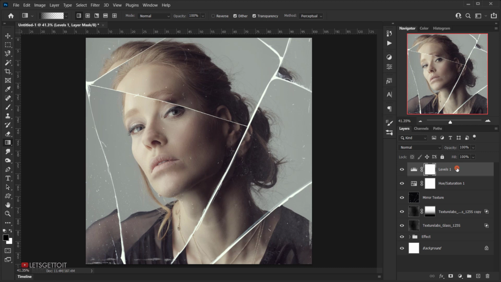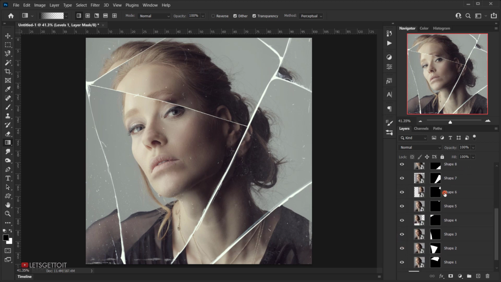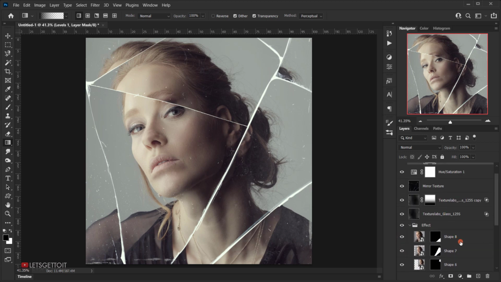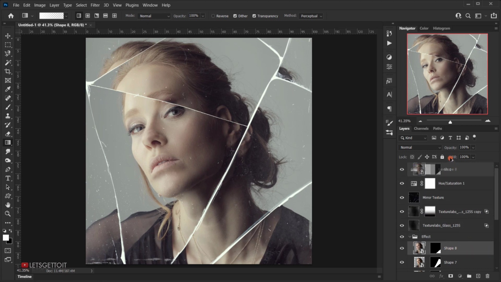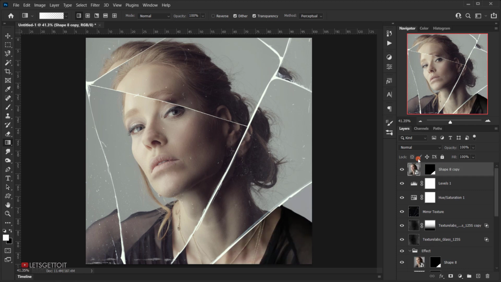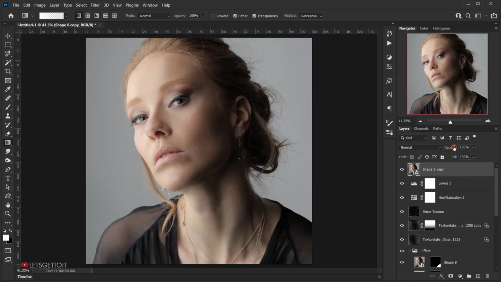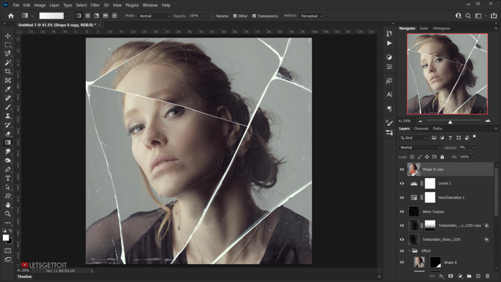Now we're going to apply it with another image and see what it does. To do that, we need to make a copy of one of the shapes that we have here. So let's take this shape 18 and press Alt or Option and drag it on top. We can use it as a way to edit our image. So let's delete this layer mask, and then I'm going to put the opacity to 0%. This way we can just double click on it and edit our image whenever we want.